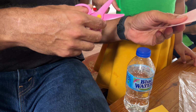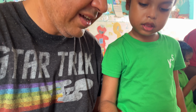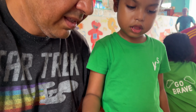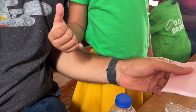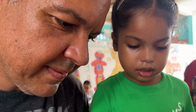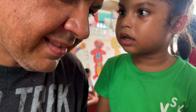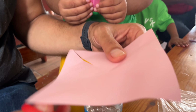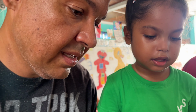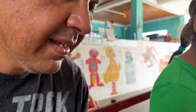All right. So we're going to cut. I have to let her cut? Or are you helping her make it? All right. Okay. Alright, hold on, right? Now, daddy might be hard working, but daddy not very smart with these things. Right, so we cutting it. Oh, because she said I'm hard working because I'm working on getting healthy. Oh, that's why he hard working? Because he working on being healthy?